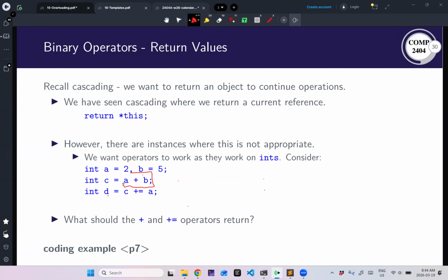Here, we want to do something similar. We want to add A and B, but we don't want to store it in either A or B, right? A or B should remain unchanged. But we want to return that new value. So in this function, I'm going to make a temporary variable. And now there are rules for temporary variables when you return them. And in particular, the rule is you have to return by value, right? Because, well, we'll try it by reference and you'll see. All right.